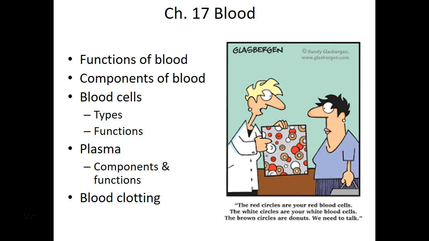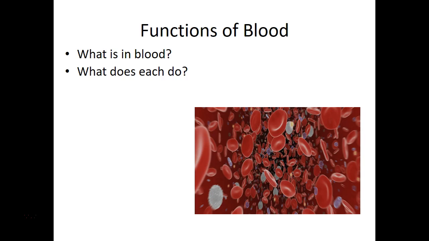Okay. And so here then we'll talk about something called plasma, and we'll talk about the difference between plasma and serum, and then something called hemostasis, which involves blood clotting factors. All right, so that's kind of the way things are going to go. We're going to slowly develop what it means when we have blood.